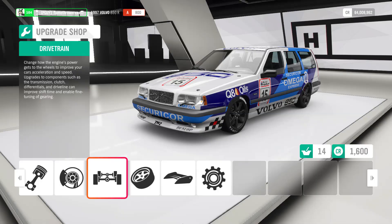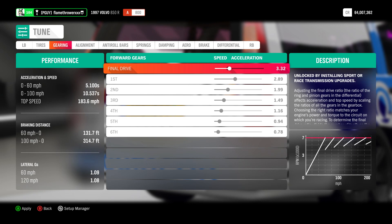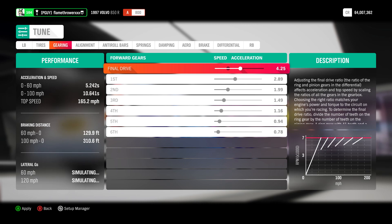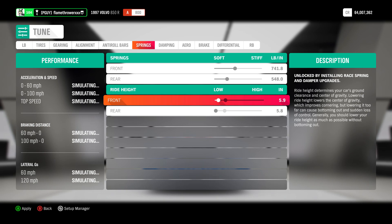We can now move on to tuning our estate for the perfect family ride. For gearing, adjust your final drive towards acceleration until your top speed is 165 miles per hour, or 265 km per hour. For alignment, get negative 1.7 camber in the rear, followed by 0.12 out at the front and 0.12 in at the back. For ride height, keep it 2 ticks away from minimum. And lastly, tune your brake force pressure to 90%, so that your brakes don't lock up.